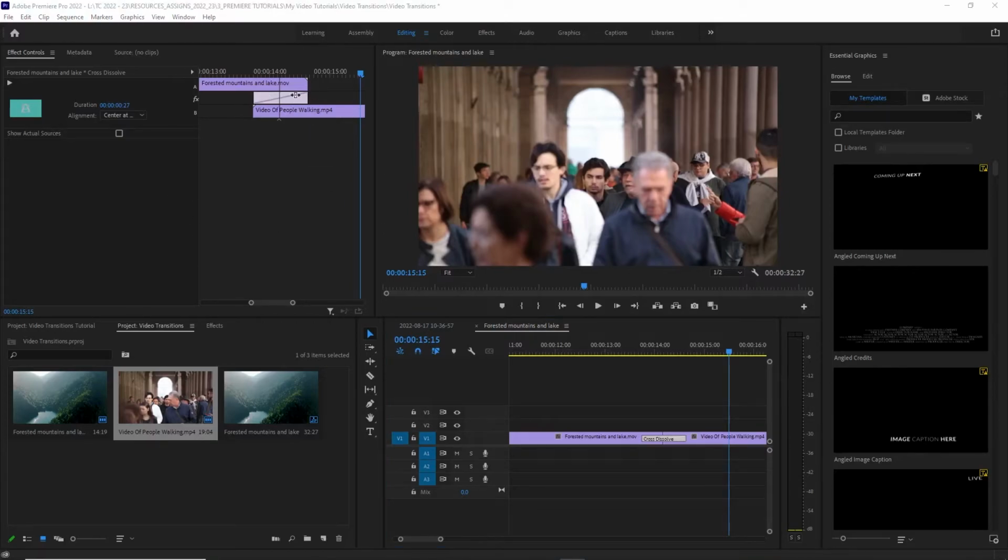You see the line here, this corresponds with the cut between the two clips here on the timeline in the middle, and you can see the transition either side of that, but then this shows you where they actually overlap. I hope that makes sense.